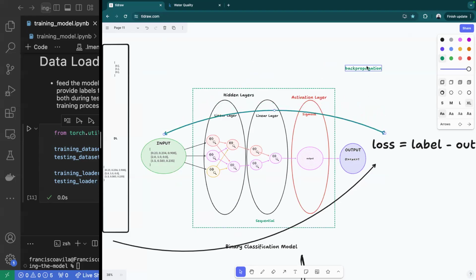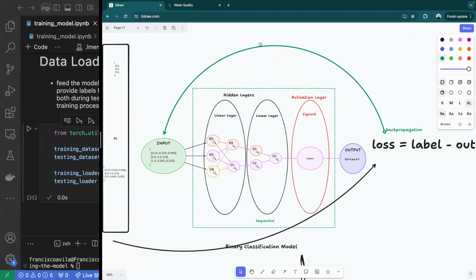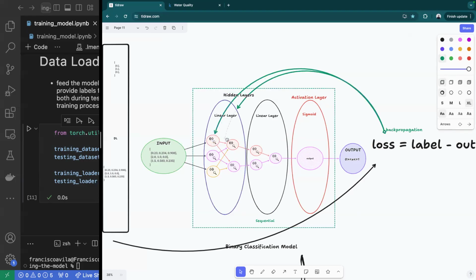Instead, back propagation is going to go backwards, not necessarily towards each point here, but to each linear layer, and affect the weights and biases of each one of these layers for us.